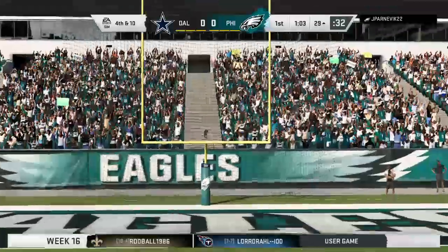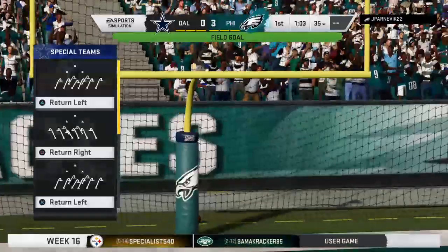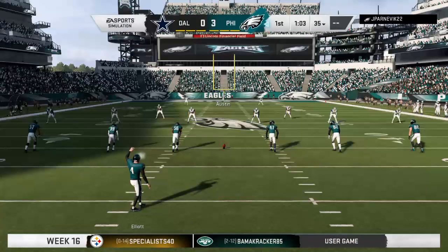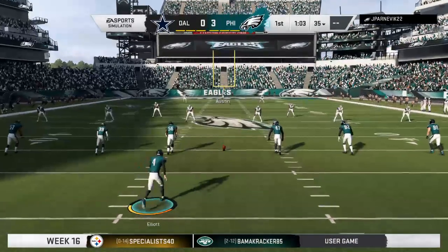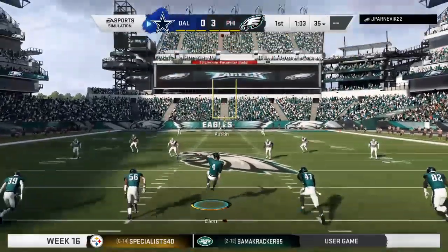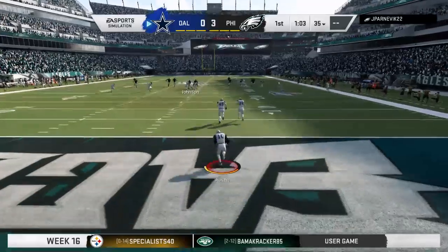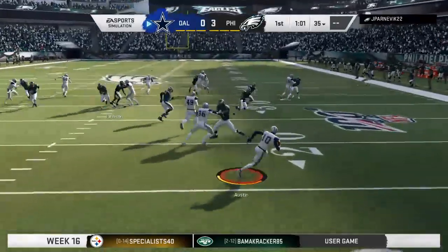And his kick is absolutely perfect. And the Eagles, they take a 3-0 lead. So a good kick there. They put the bow tie on it with 3 points. And let's face it, everybody wants a touchdown. We know that. But in the NFL, defenses are awfully good. You're not going to score each and every time. Be able to knock the ball through the post and take the points.